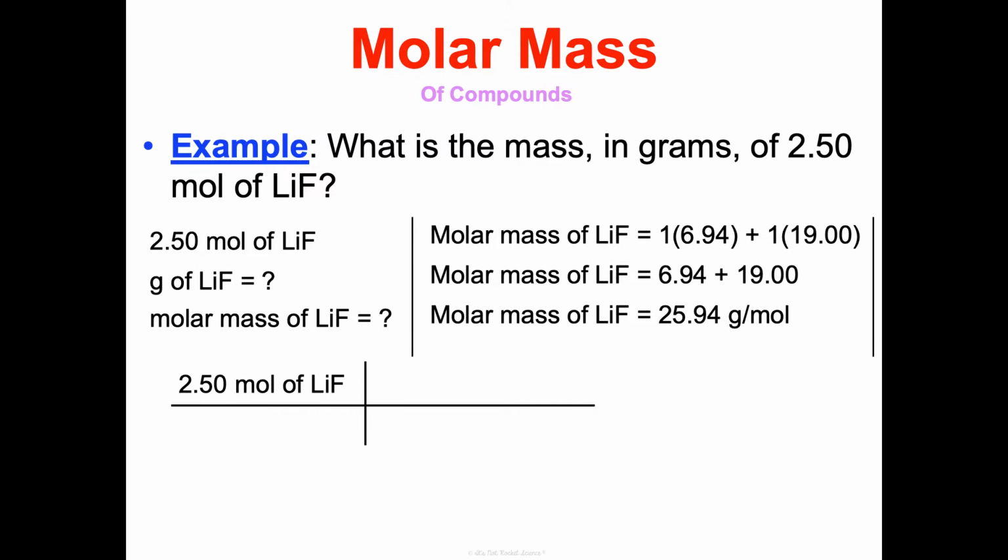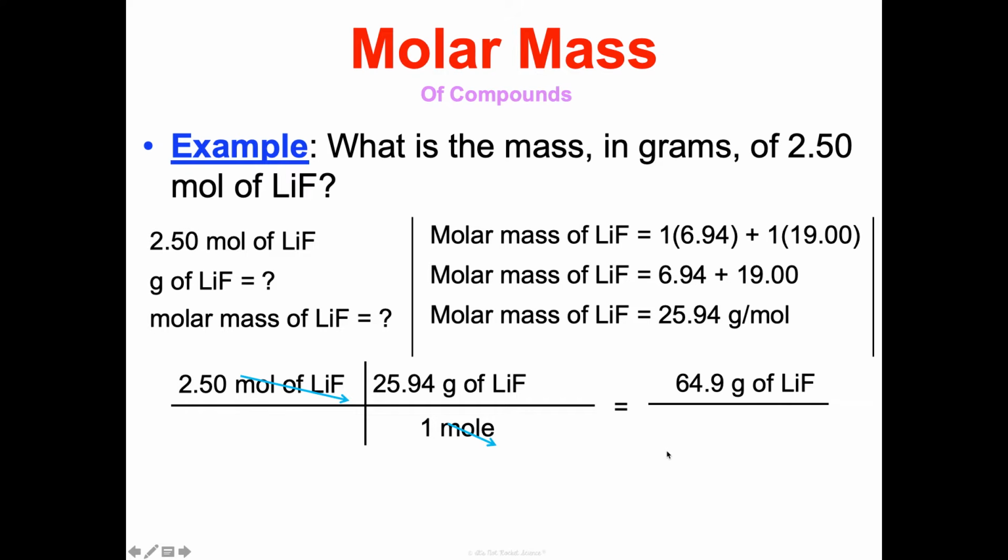Now we're going to do a conversion. Okay, anytime you see that picket fence, we're doing a conversion here. That's all we're doing, converting the units. That's literally it. So we're going to use molar mass. Since moles is on the top, I need moles on the bottom. So the 1 mole goes on the bottom. The 25.94 grams of lithium fluoride goes on top. Those will cancel out, leaving me with what I'm looking for, which I always like to check before I get started. And then I multiply across the top, and I get 64.9 grams of lithium fluoride, and then I get 1 on the bottom. Dividing by 1 just gives you 64.9 grams of lithium fluoride there.